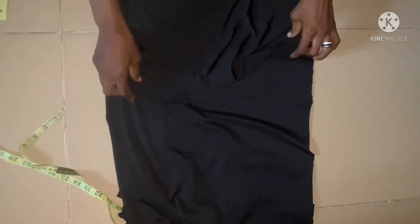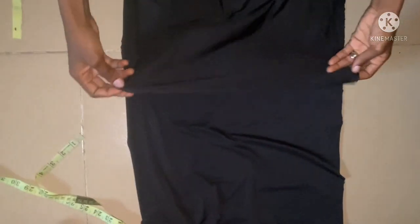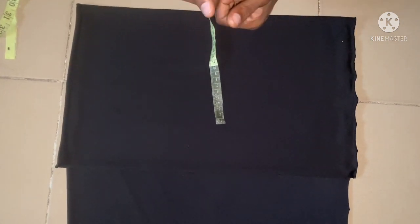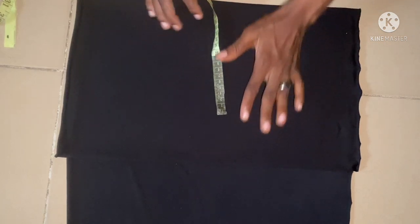I'll be folding this into 4 because the cap is going to be doubled. So if you want to make it single, you can just fold it into 2, then you cut. By making it double, I'm going to fold it into 4. This is into 4 now. You know, we are dealing with a lacquer fabric, a stretchy material.